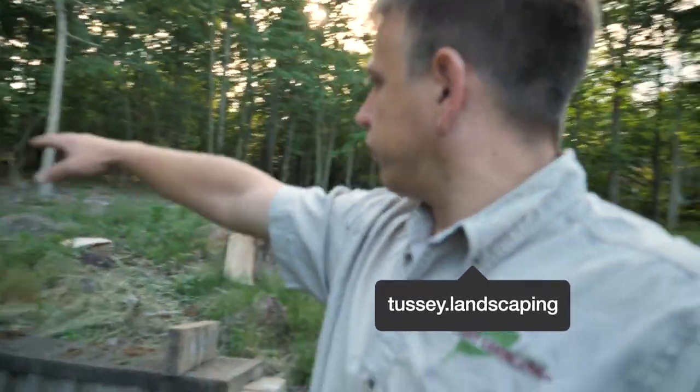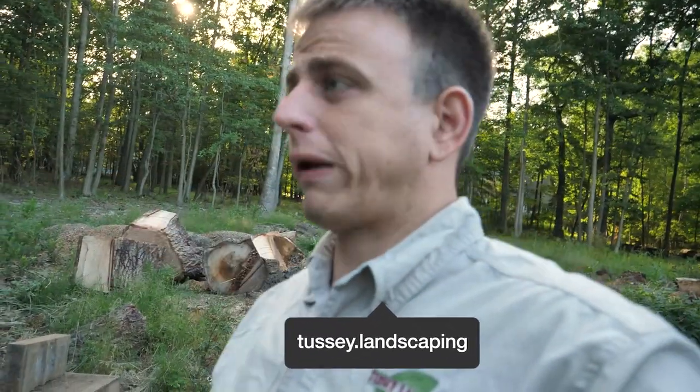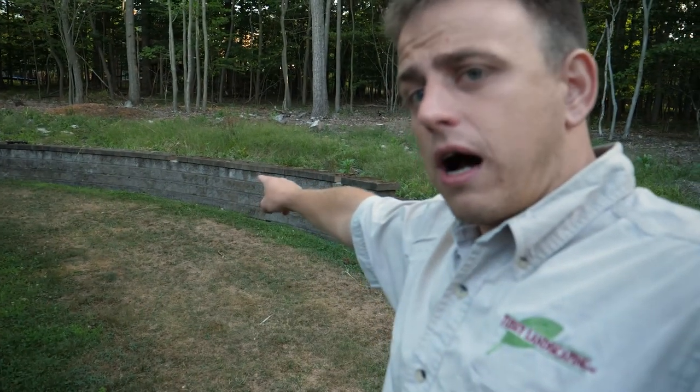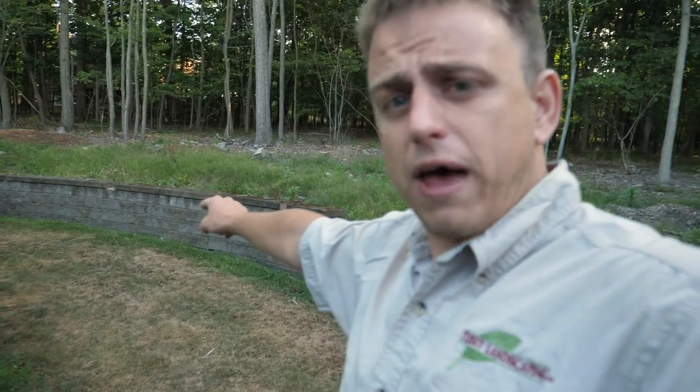Folks just recently moved into this home and cleared off a bunch of trees in the backyard here to expand the backyard out a little bit. And then what we're doing right here, right about there, we're starting our 16-foot Appalachian Run Pontus Waterfall. We call it the mountain stream.